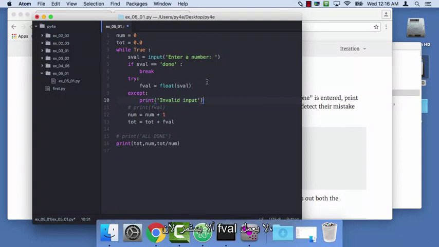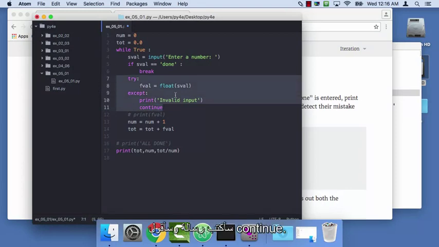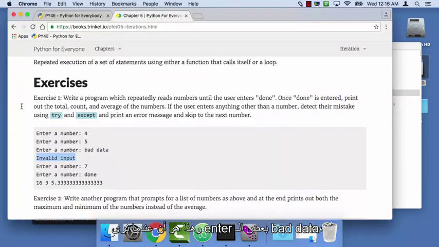Because fval doesn't work, we're not going to see the error message that would be the traceback here on line 9. We're going to run here, but we still don't want to add because fval will be... so this is where we can use the continue. So in this code, we're using both the break to say if I'm all done, break, and if I have a problem, I'll print a message out, and then I'll say continue. So the continue basically says go back up to the top.